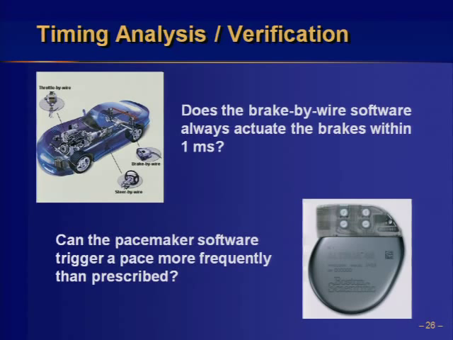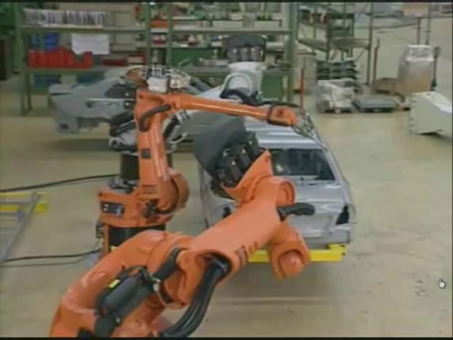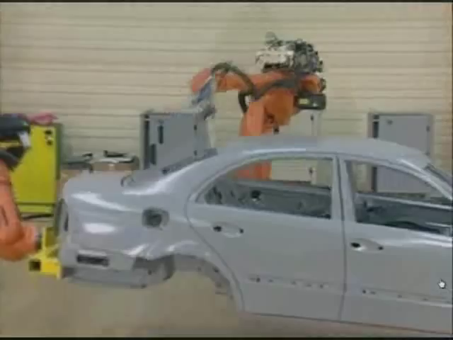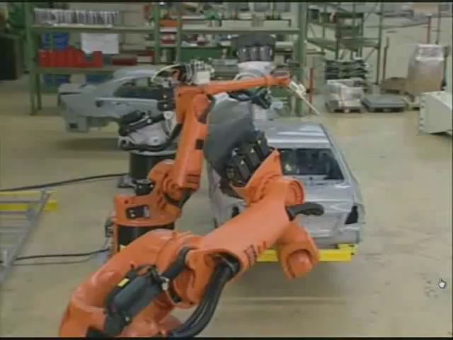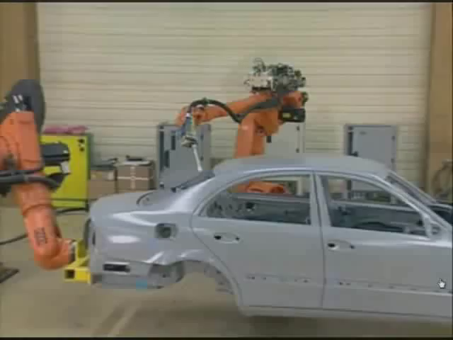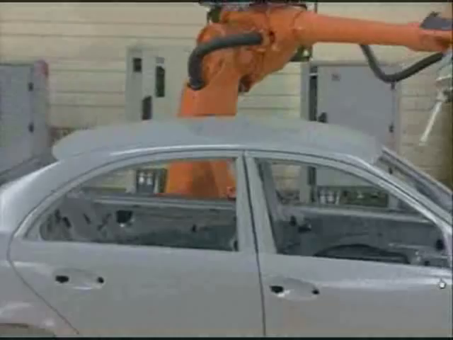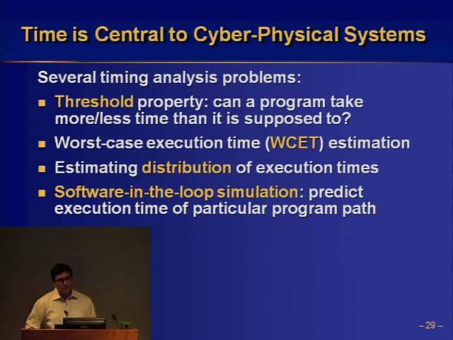So I want to show you one more example, a little video that illustrates the need for timing verification. In particular, I'll show this factory automation example. So here we have the factory floor where there are these three giant robotic arms that are manipulating this car, right? And what you really want is to have these synchronized in time so that, if there was a timing glitch between what these three arms are doing, it could end up damaging the car, right? So really, this system you can think of as a distributed real-time system. So it's a networked system that has to satisfy real-time constraints for correct operation. So hopefully these examples have illustrated that time is central to the correctness of cyber-physical systems.